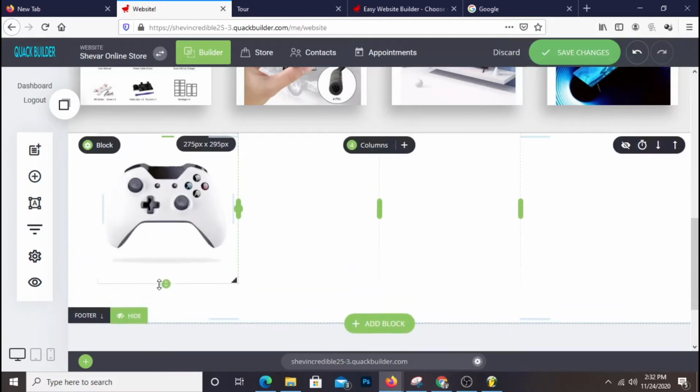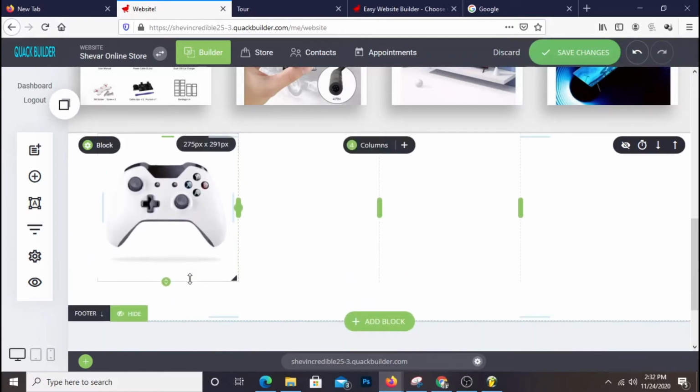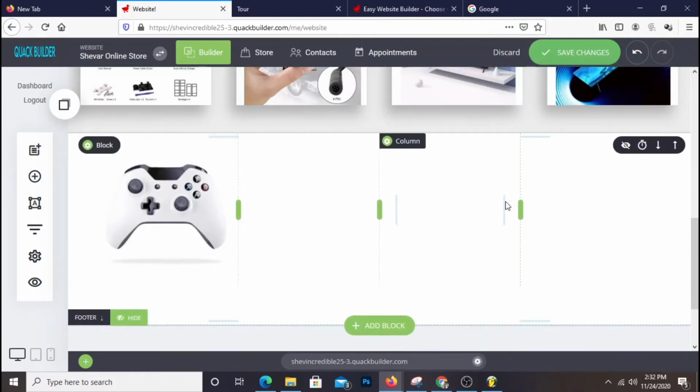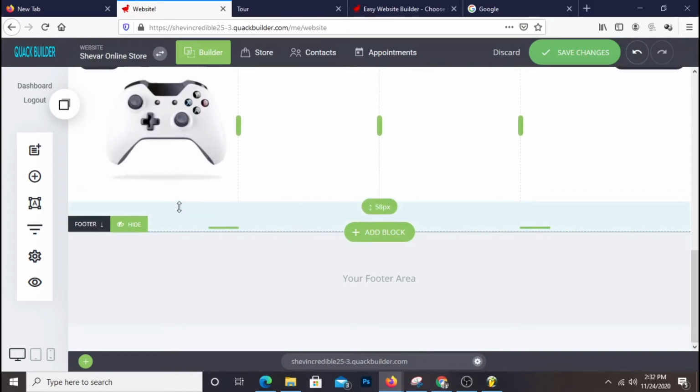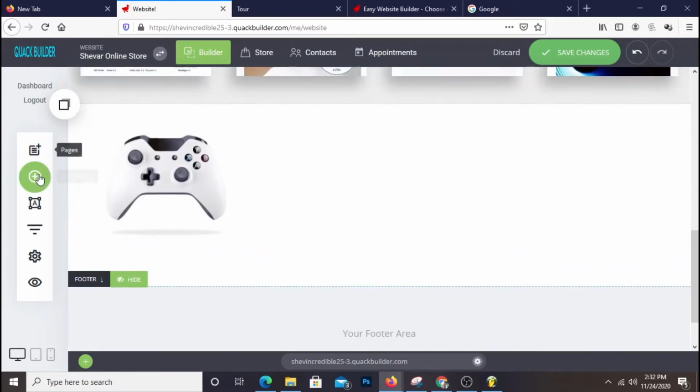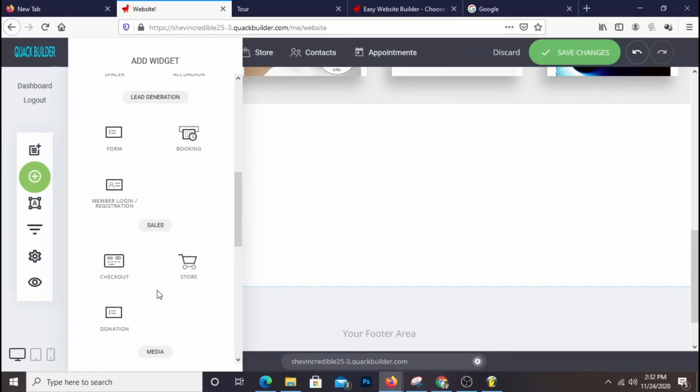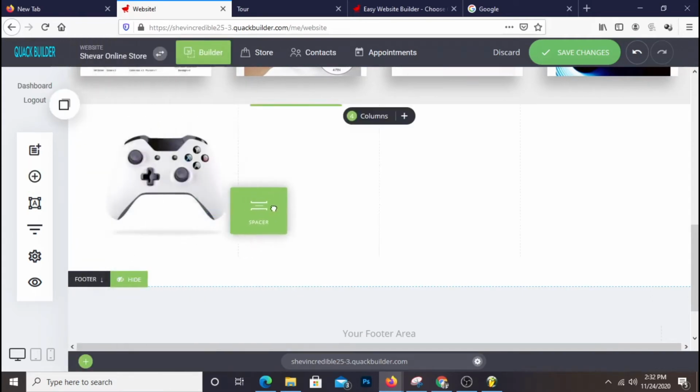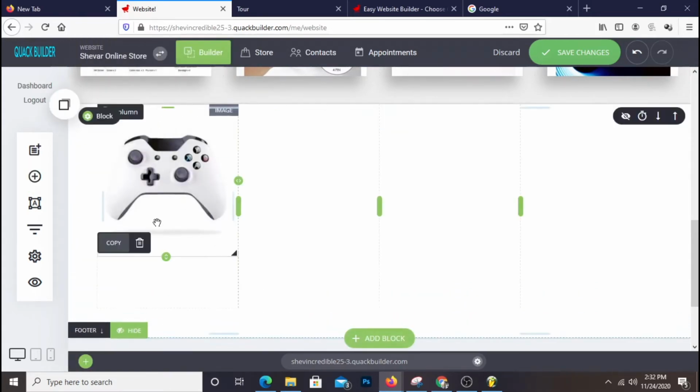I'm gonna hold the image and pull it all the way down a little bit. All right, let me see, I'm just gonna add some spacing, guys. So just click that, drag the space in, and add that much space in.